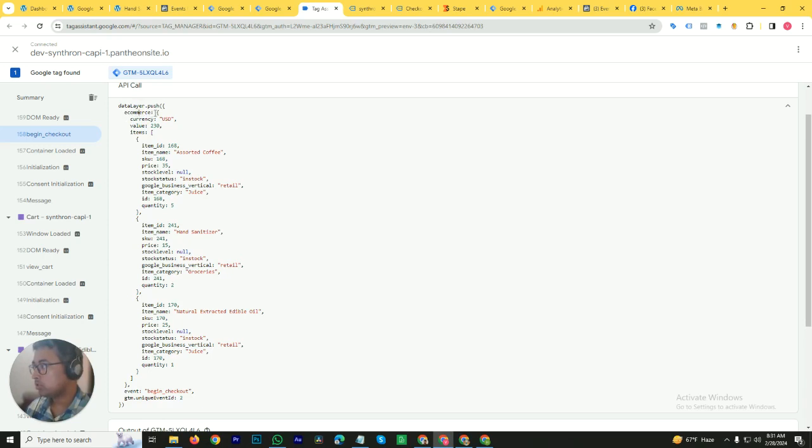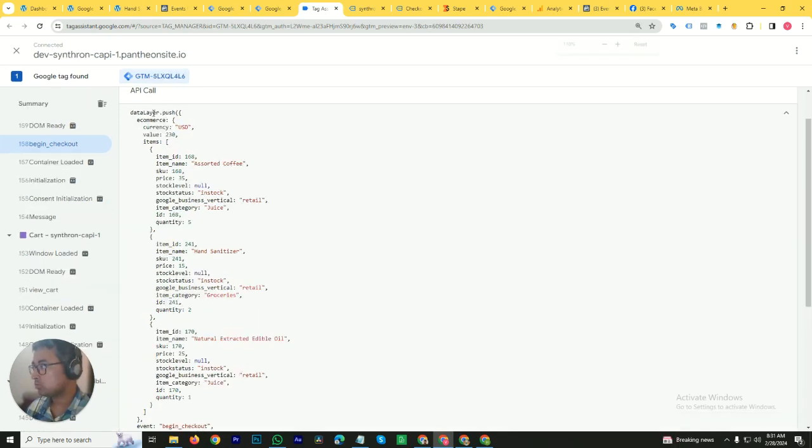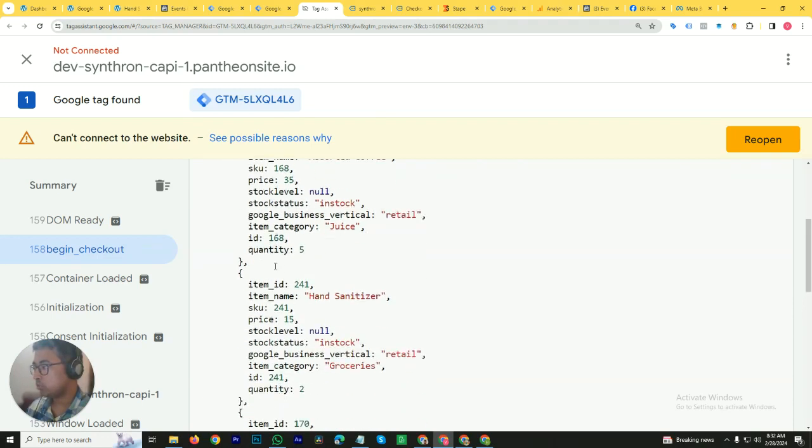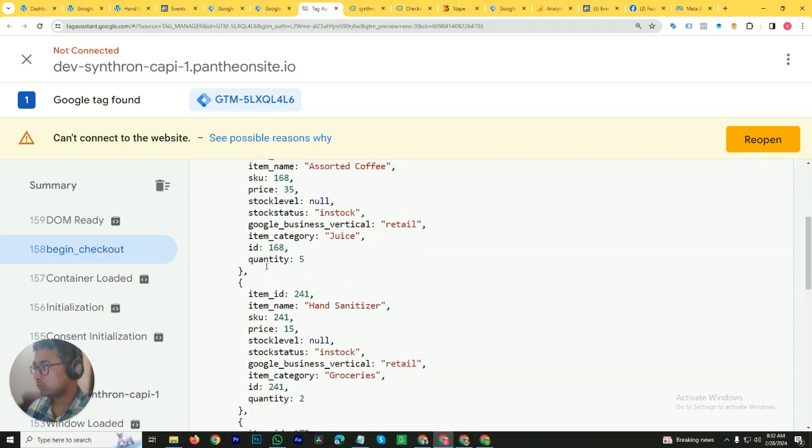After e-commerce, we have this colon. This means after this colon, whatever information comes, it is under the e-commerce portion, beginning with the second bracket, and this second bracket will have a closing portion as well.